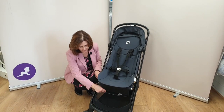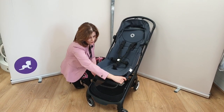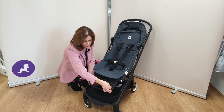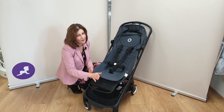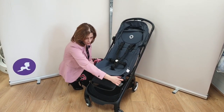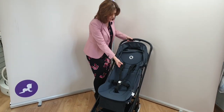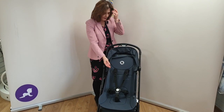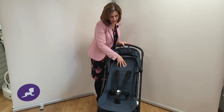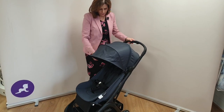It also has a really big depth of bottom space and leg room, plus an adjustable leg rest. Now this is a prototype, so your real model will look slightly more covered — I have to be very gentle with it. You've got your adjustable calf rest included in the price, and of course we've got our pop-out harnesses which make it really easy to use. This padded liner is also included in the price and it's got a lovely big hood.